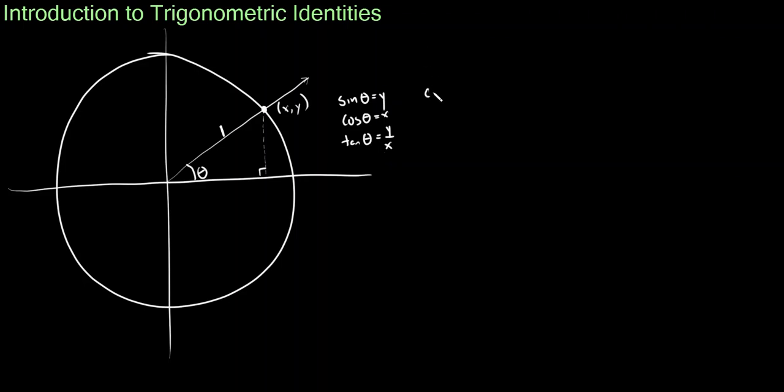Now, a while ago, we talked about some other trig expressions: cosecant, secant, and cotangent. So when we talk about these, we can introduce these as well. They act very similarly. Remember, cosecant is the reciprocal of sine, so it can be thought of as 1 over y. Literally just flip it. Same thing with secant. Secant is the reciprocal of cosine, so it's 1 over x. And cotangent is the reciprocal of tangent, which is x over y.